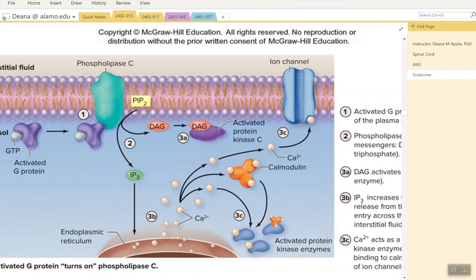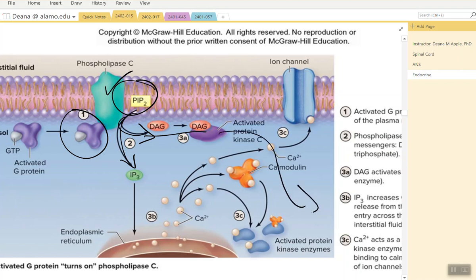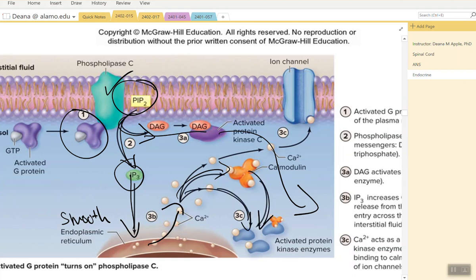This is nothing. So here's that activated G protein. It's come down here and it's activated phospholipase C. Phospholipase C then activates PIP2, which breaks apart into IP3 and DAG. Here's where they split up, and they do two different jobs at once. So DAG comes over and activates protein kinase C, which changes some downstream signaling thing. Boom. IP3 comes down to the smooth endoplasmic reticulum, activates the release of calcium. Calcium comes in activating calmodulin and other protein kinases, which can be activated by both calcium and calmodulin. And it can also activate ion channels.